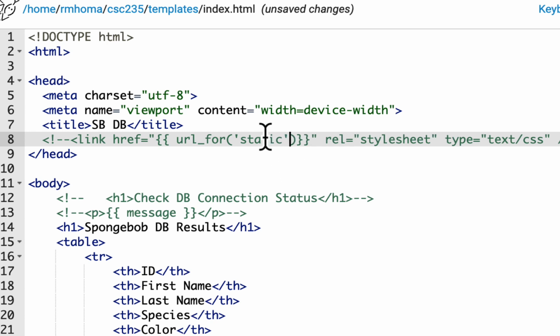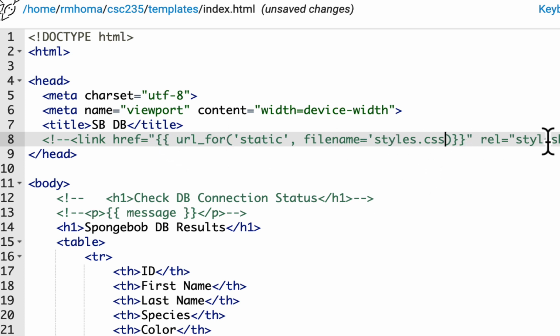Static is talking about the folder that we're in. So we're going to use that for the folder because we have to put our CSS in a static folder. Just like we had to put our HTML pages in our templates folder, we're going to put something in static, or CSS in there. JavaScript would be in there as well. And then I'm going to put a comma, and I'm going to put filename equals, and in single quotes, styles.css. And we'll make sure we call it styles because that's what I usually like to do. And I think I have that right.